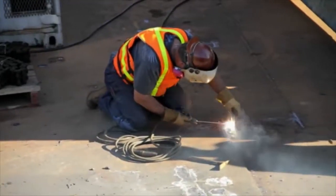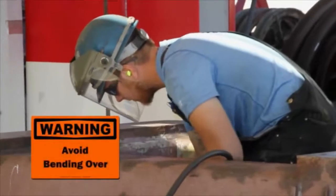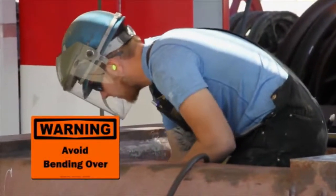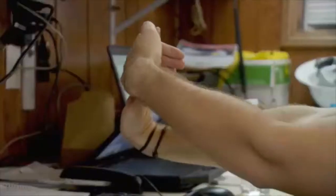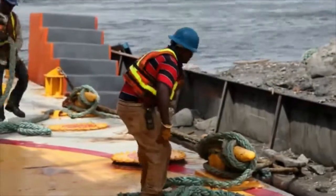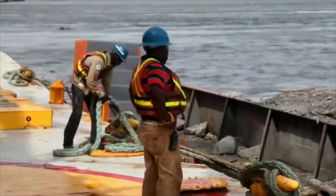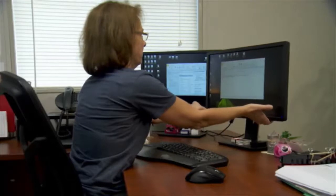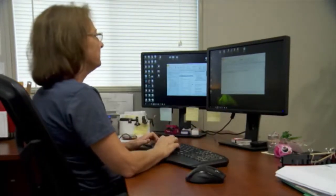In general, any awkward, non-neutral posture, if maintained for prolonged periods of time, may contribute to a soft tissue injury. By avoiding awkward postures whenever you can, and relieving them by simply moving out of the posture, or by using posture relief stretches whenever possible, you can avoid serious injuries. Arranging your work area to make it easier to work in a good neutral posture is a key ergonomic principle.